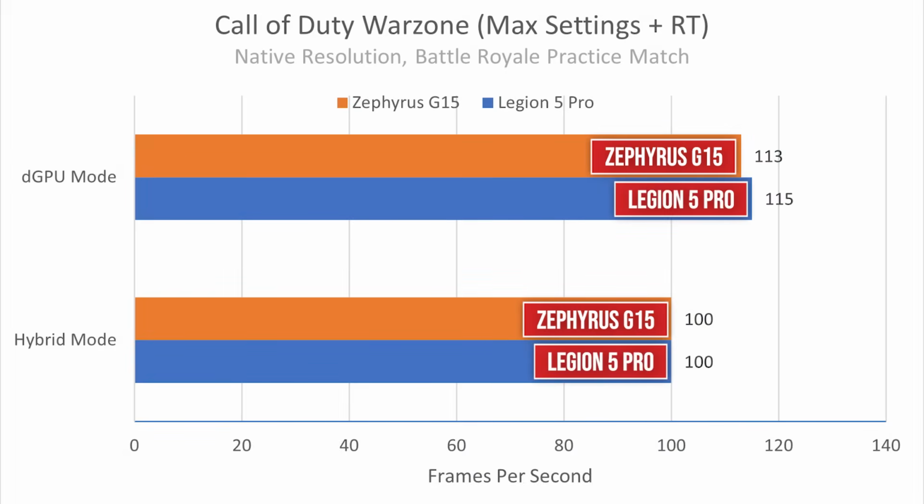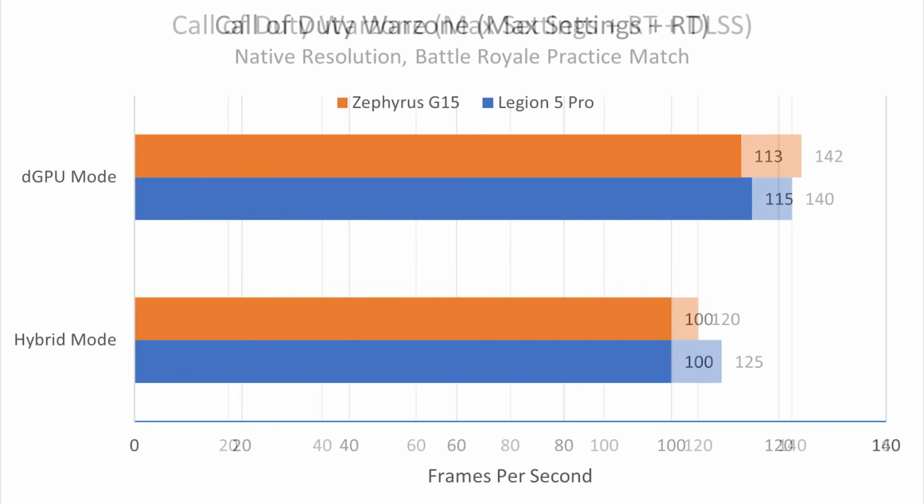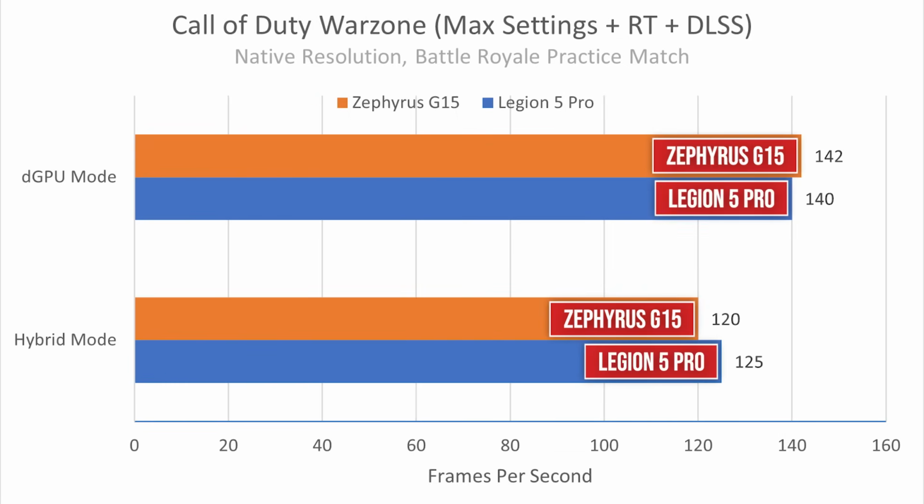Here are my charts for Call of Duty Warzone. This is outside of just those 2 areas I tested before. This is sort of an average of some of the higher FPS values while walking around in the practice mode. G15 and Legion 5 Pro both hit about 100 FPS in hybrid mode. About the same in dedicated GPU mode too, maybe a 2 FPS increase on the Legion 5 Pro. You turn on DLSS, you get a nice little bump on both machines. The G15 actually seems to come ahead a little bit here on DLSS, not really sure why, at least in dedicated GPU mode.